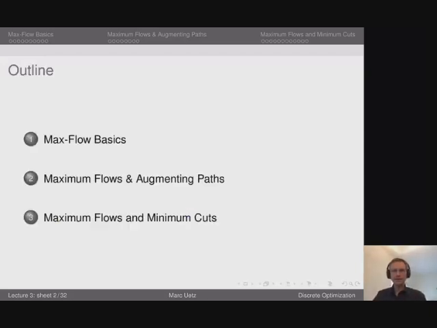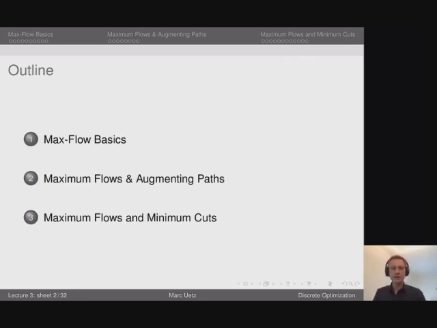And here is a short overview of this lecture number 3. I'm going to start with some basics on flow problems and maximum flow problems. I will be talking about so-called augmenting paths to increase the flow value of a given flow. And then at the end, I talk about a structural result, a very classic result, the so-called maximum flow minimum cut theorem. That is a duality result, which says that the value of a maximum flow in a network is always equal to the value of a minimum cut in the same network.